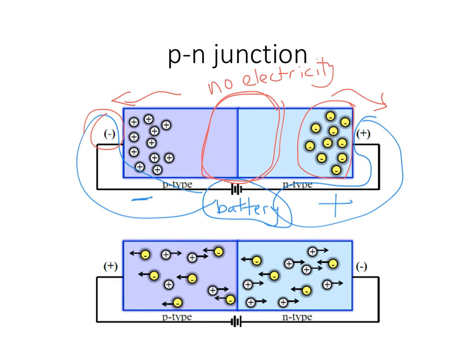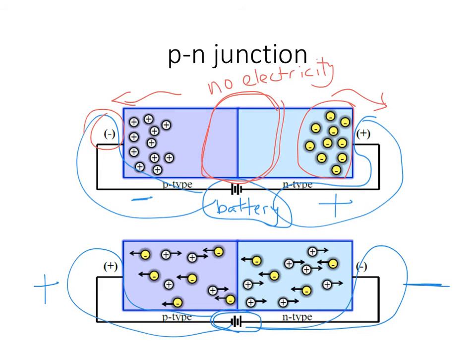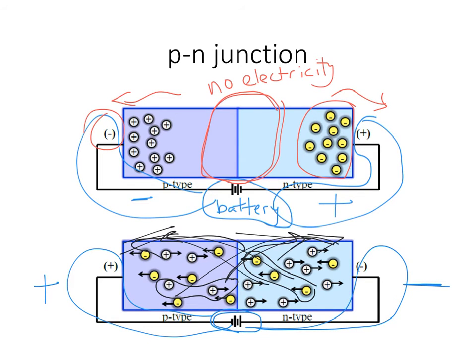But if you take that same battery, the same battery as we had before, but this time you reverse it, so you have the negative on the right and the positive on the left. So now the electrons, let me draw this in a different color, the electrons that were over on the left are going to run to the right because that's where the positive charge is. And the holes that were on the right are essentially going to run to the left because that's where the positive charge is. And as long as the battery is connected, it will move and move and move, and the electrons will go, and the holes will move, and everything keeps moving. And so then you have electricity.